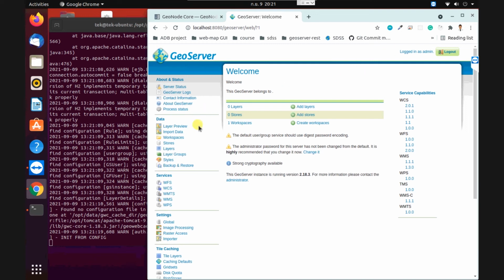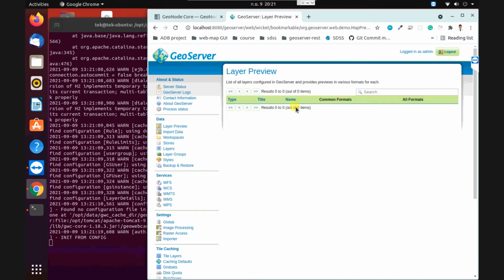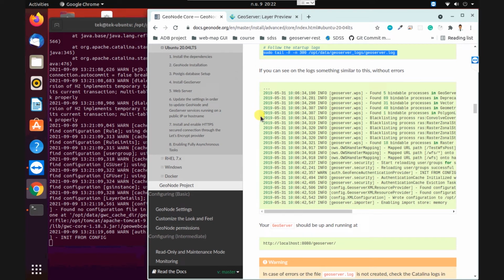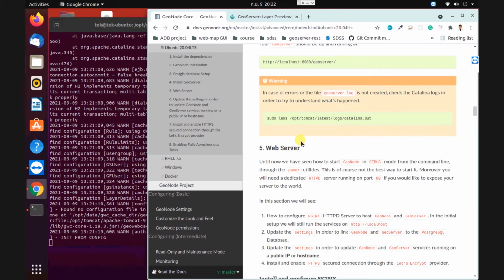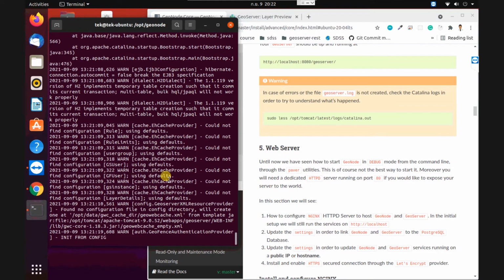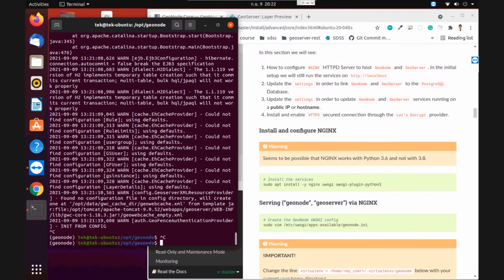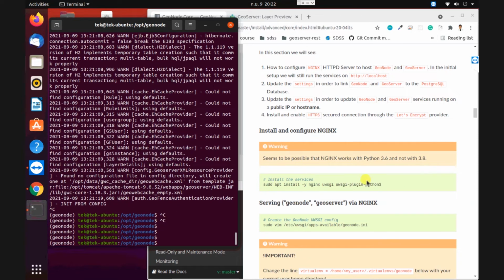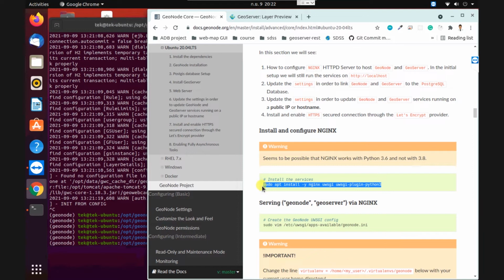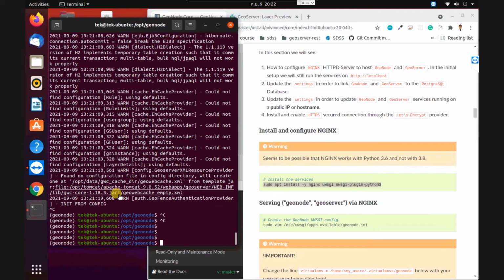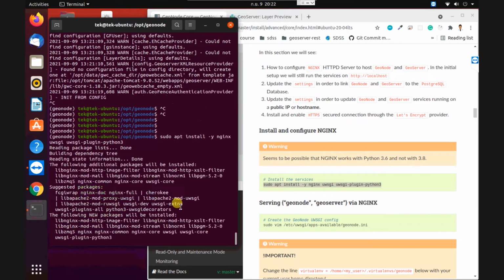So if you log in here, by default they have only zero workspace. Everything is empty. That's why I like this GeoServer data from their branch. Okay, so that's all about the setting of GeoServer. So now we are going to deal with the web server. For this actually we are going to install Nginx. So simply Control C to terminate this log file, and then simply install Nginx, which is required for deploying our application.